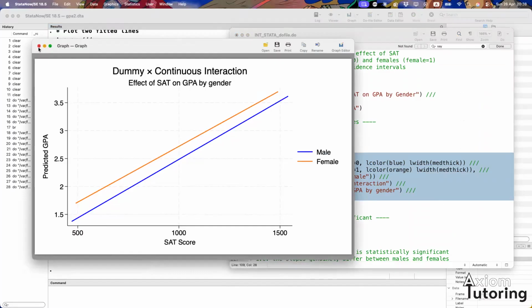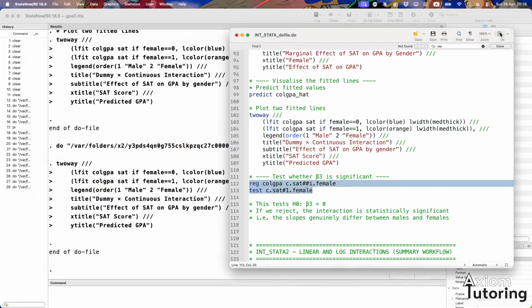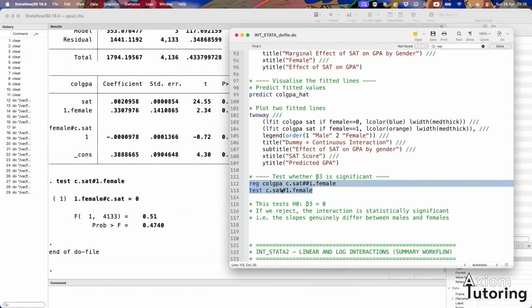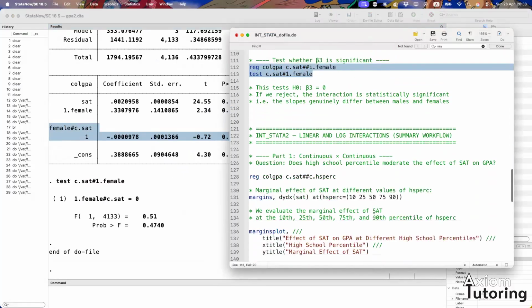And although sometimes we shouldn't be trusting the graph too much, we should be trusting more the actual test. So for instance, in here, this test would have told us whether the interaction variable is statistically significant or not. In this case, we could have seen it directly also by looking at the t-test here or the p-value of the interaction, and we would have come to the conclusion that this is statistically insignificant. Now we're going to move a little bit faster in here.